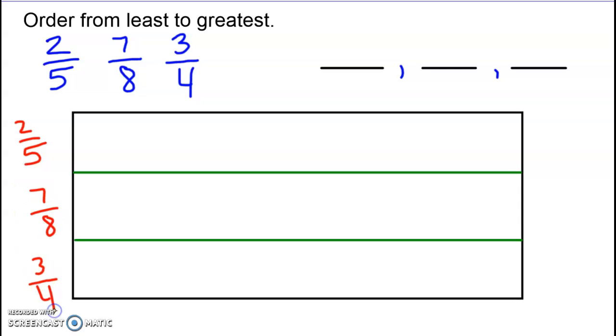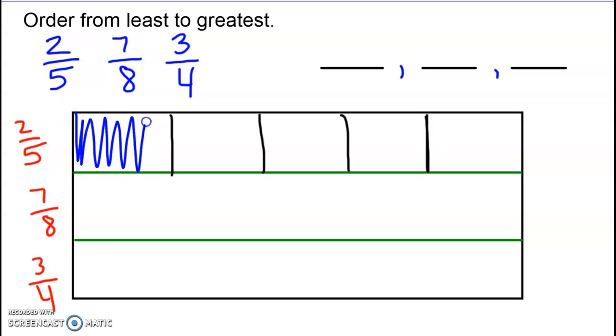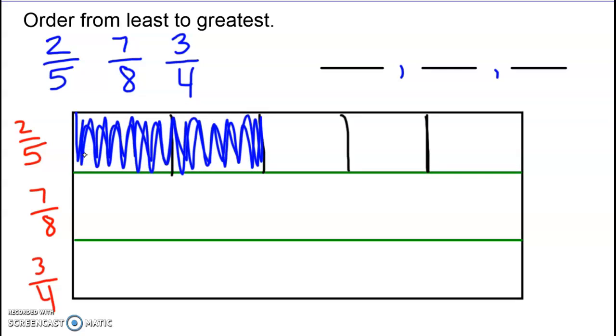I'm just going to go right down through the list. So for 2/5, I know that I need to break my Hershey bar into 5 equal pieces, as close as I can get. And then I need to shade in 2 of them. So here is 2/5 represented in a picture.